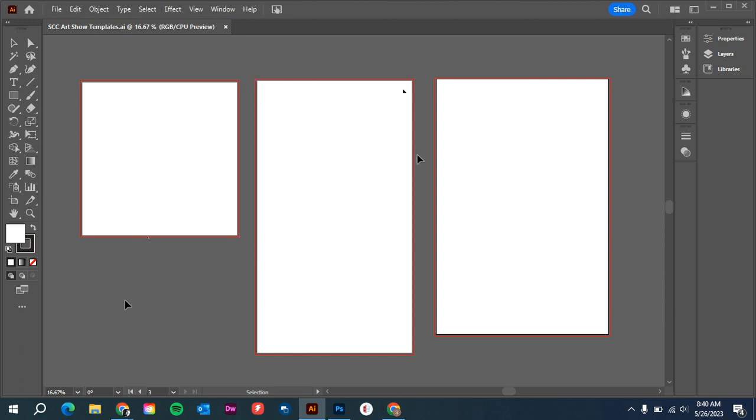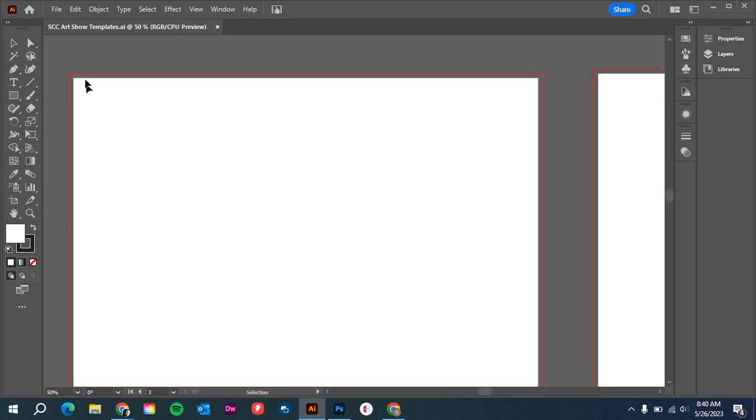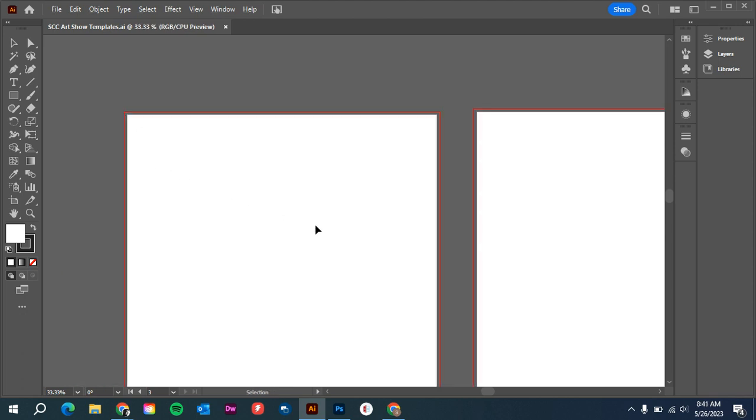I've got a bleed line going around them. For one, I like bleed lines because they extend past the artboard just a little bit. I have this set up as 11 pixels, which is kind of the default for print work.